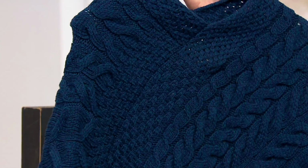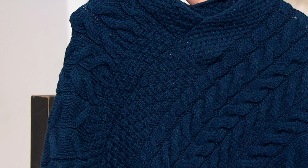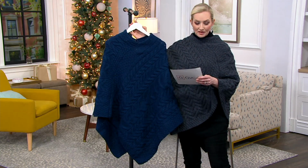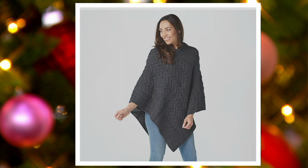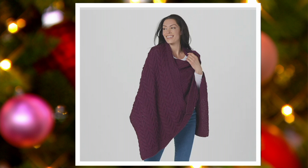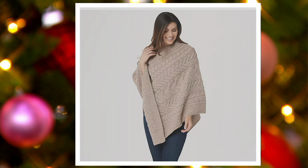Right here I have Atlantic, fewer than 400 in Atlantic. We'll show you the other colors on QVC.com. Right here is, oh no, not yet. That is the charcoal, fewer than 100 there. That's the one that I'm wearing in the charcoal. Very berry, 90 to go around. That's it, 90. Wicker, fewer than 300. That is your most neutral of the colors in terms of that kind of oatmeal shade. Absolutely stunning.